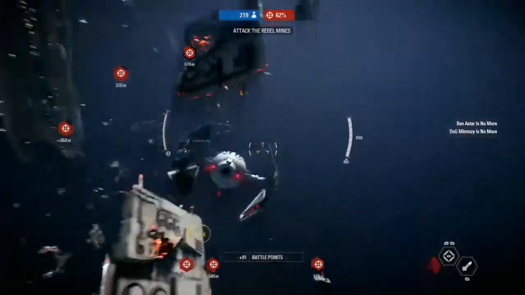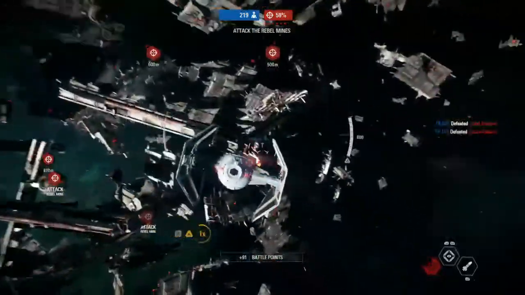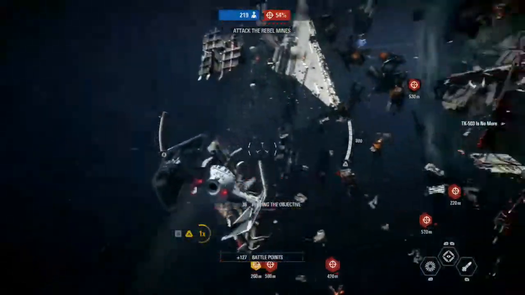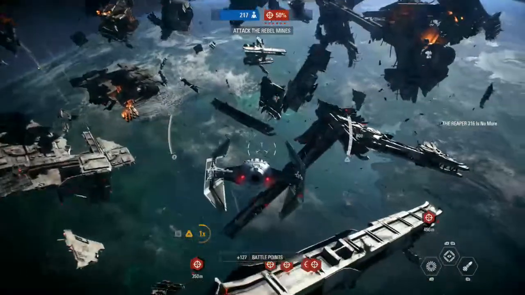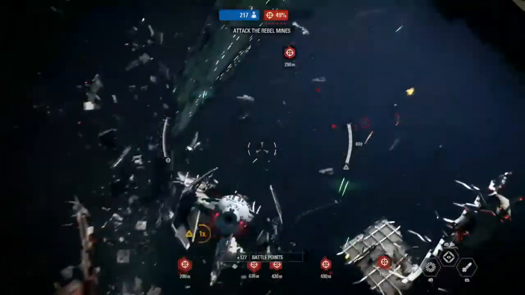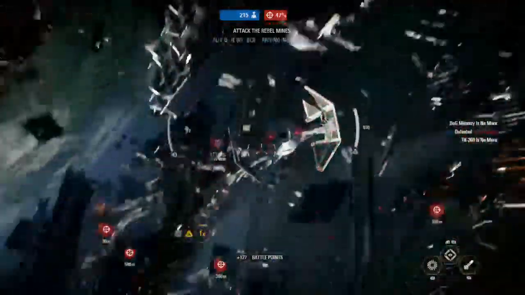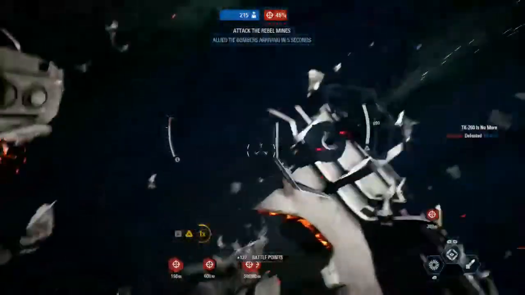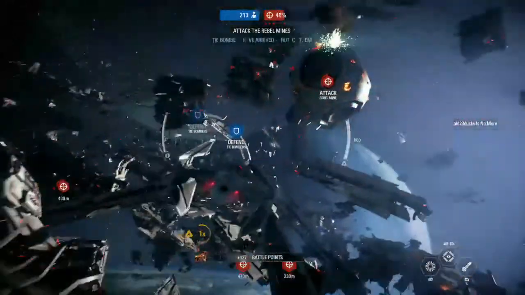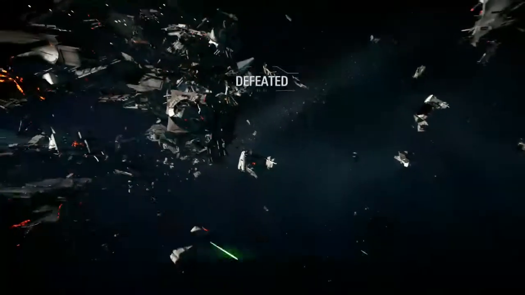Eliminate the mines so we may begin our assault. Right on. Whoa, whoa. Mine destroyed. TIE bomber reinforcements have arrived. Make sure they get through. I sense great fear in our opponents. Oh, shit.